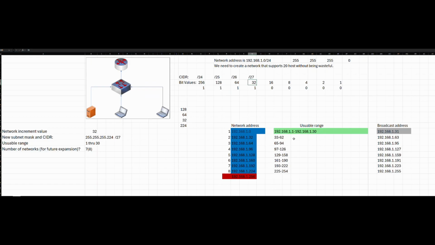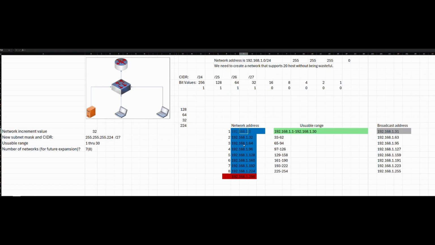Okay, so that being said, now that we have the network address, we could find out the broadcast address by subtracting one IP address from the next network. So for the .0 network, I looked at the next network, which is 32. We minus 1, that's 31.